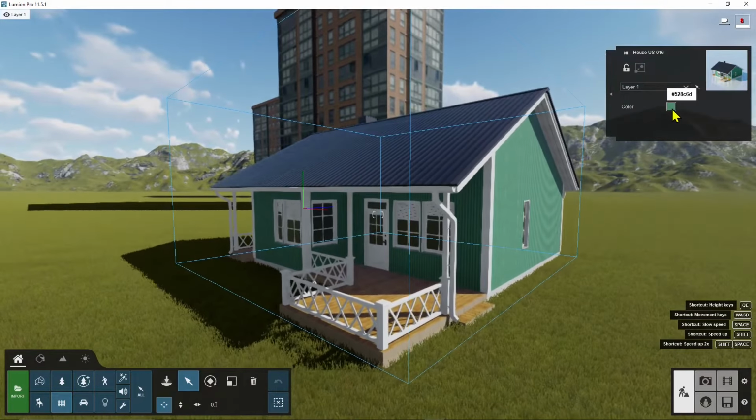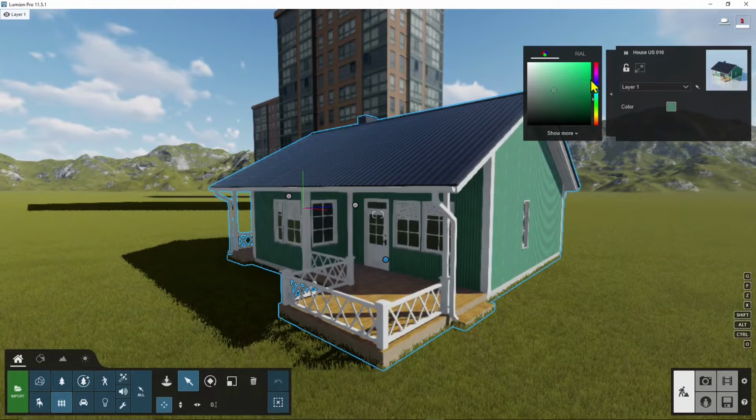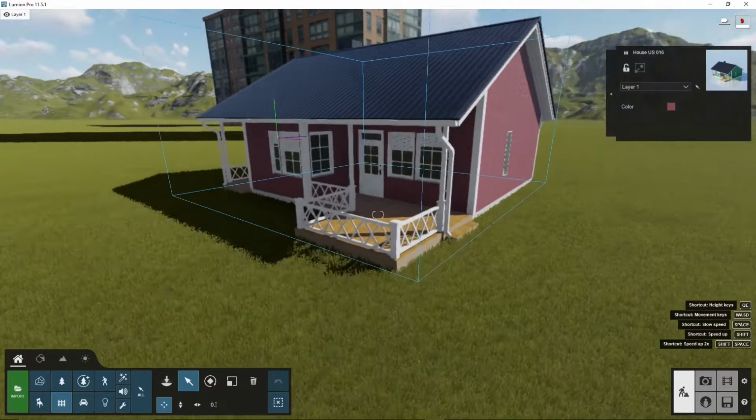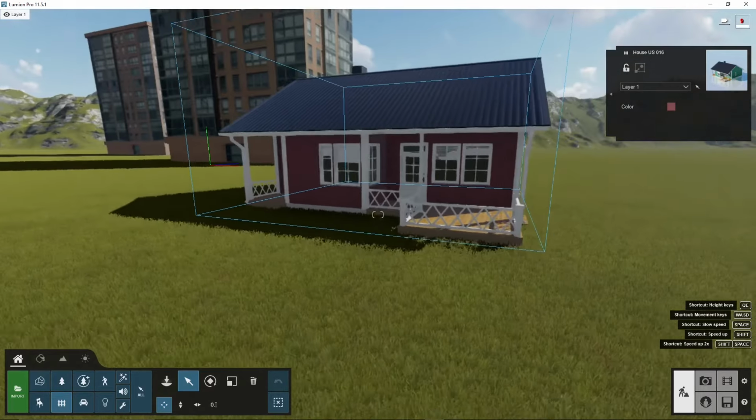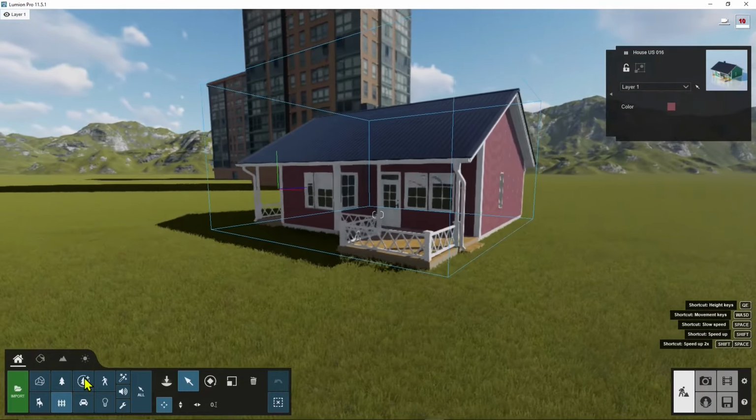Now you can see here I can change the color. Well, I cannot change the color of everything, but just the main color in this case. So I can pick red, and that's fine for now. And this is how easy it is to bring in things from the library.